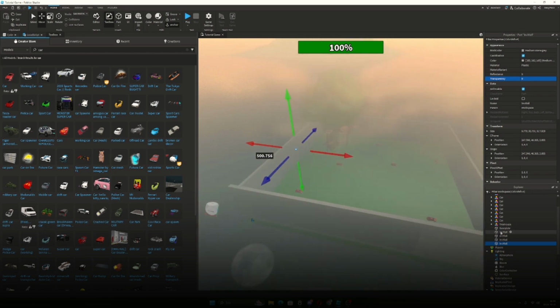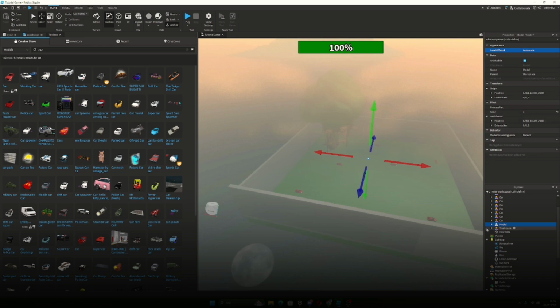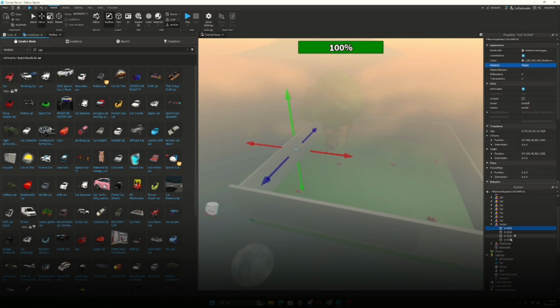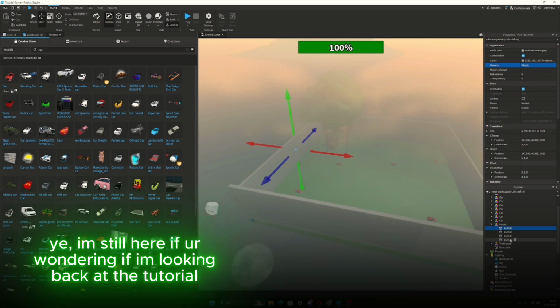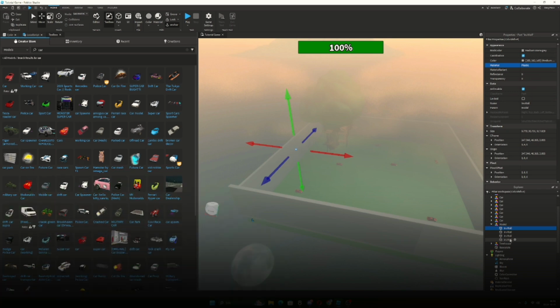Okay, now we got all those, and we want to click this and hold shift and down there, and then press Control G. It will be a model. I want to click in here and select all of them with shift and click, and then transparency 1.